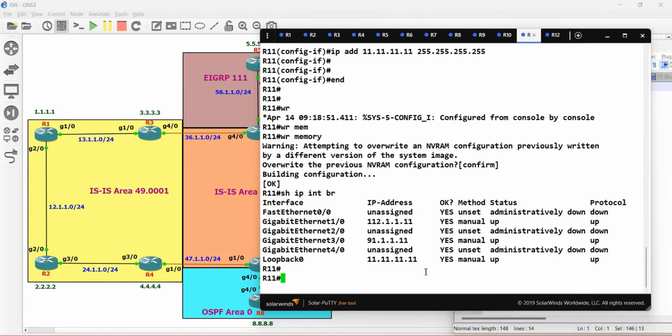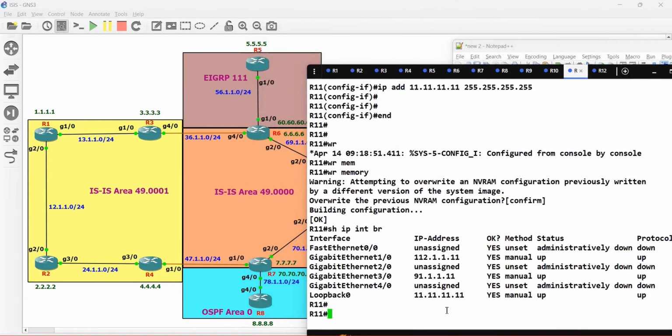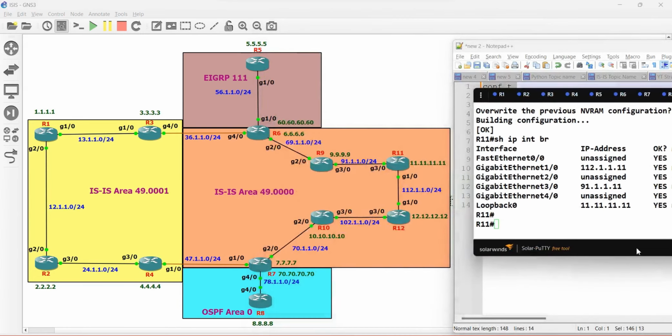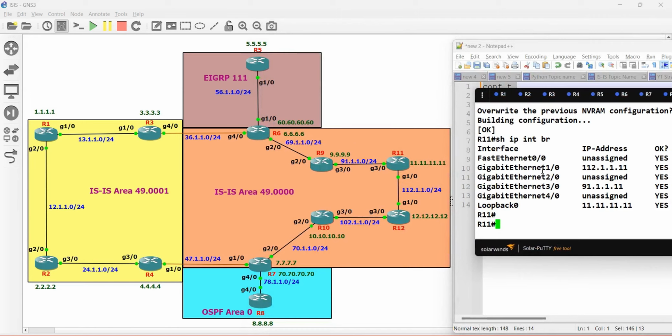Here we can see the IP addresses that we have configured. In R11 G1/0 we are using the subnet 112.1.1.11 because it is in between 11 and 12, and on interface G3/0 we are using subnet 91.1.1.11, right?